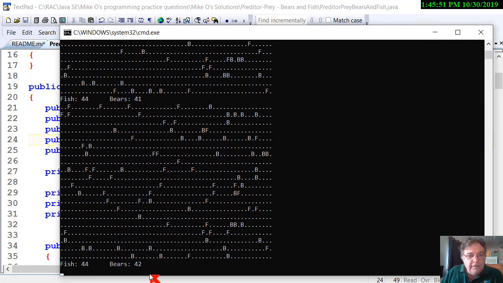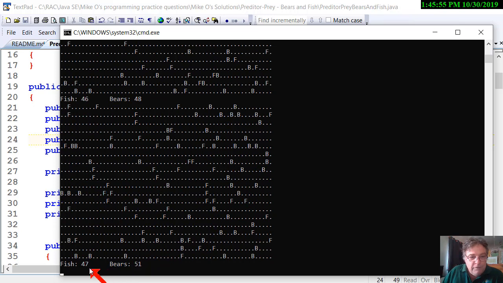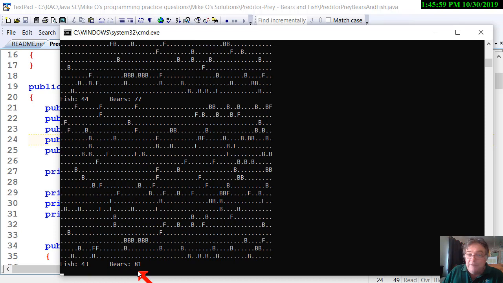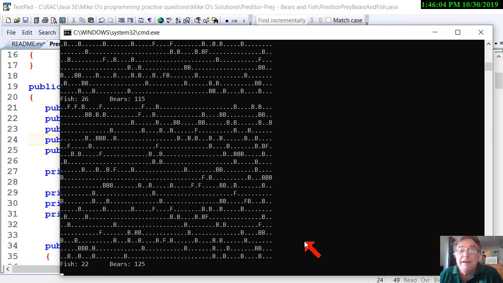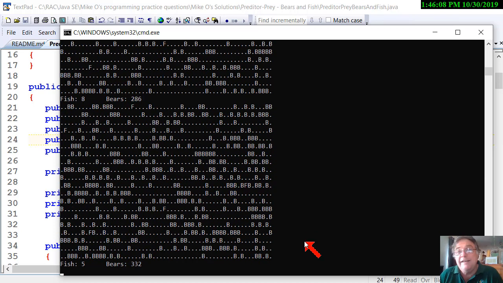And you can see things are 44 bears, 45 bears, 42 fish, 46, 47, 48 fish. So you can see the bears are increasing quickly, and of course they're going to, because bears can't be destroyed. Okay, we haven't added anything in there that's going to hurt a bear.